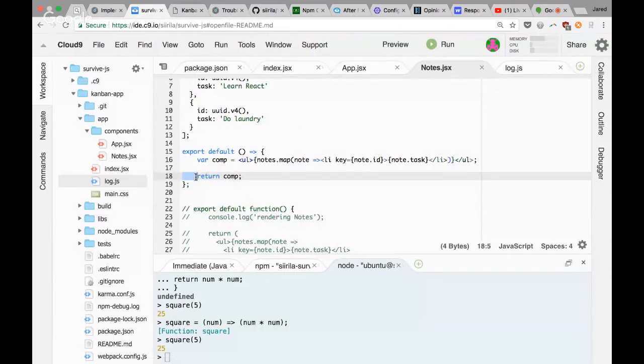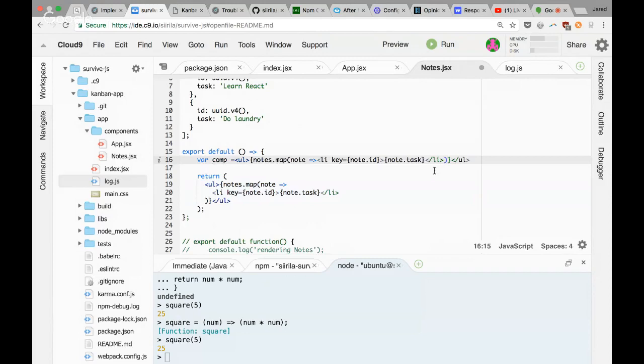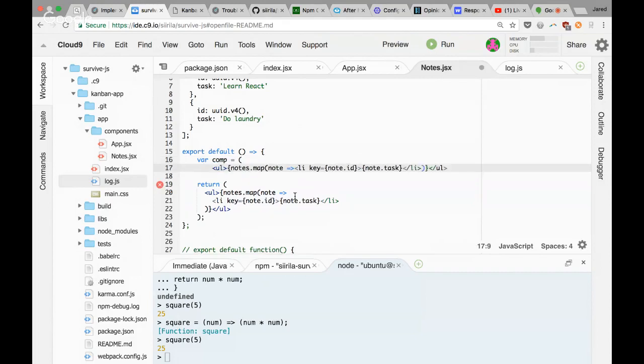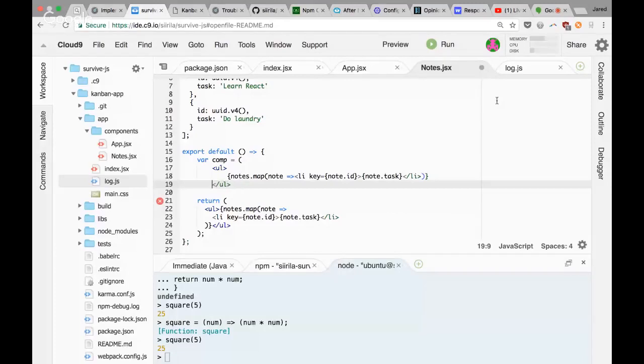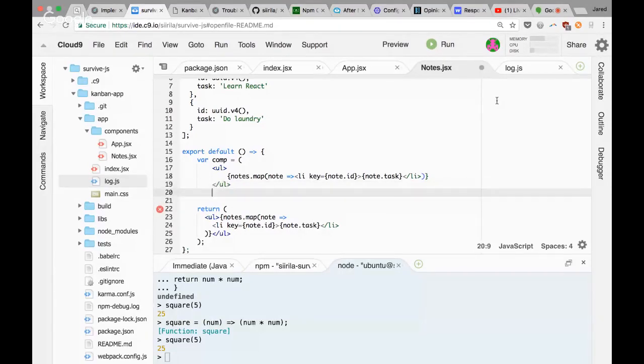And so the return value might be a little easier to understand in this version of typing it, but I would argue that this JSX is a lot harder to read, right? It's all on one line. It's hard to know what the format is, the structure. So if you want to break a single expression onto multiple lines in JavaScript, the way you do that is you use parentheses to help you break it out onto multiple lines, because until that parenthesis ends, the JavaScript interpreter knows this is all one expression.